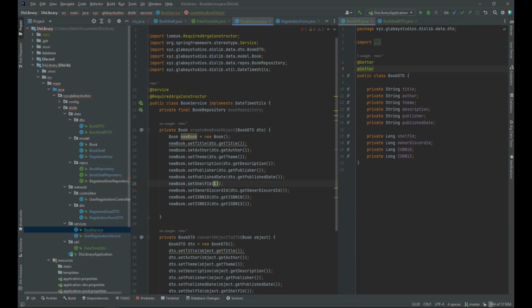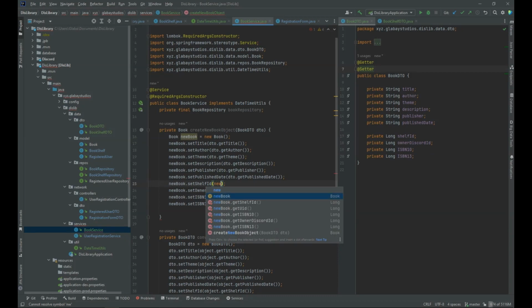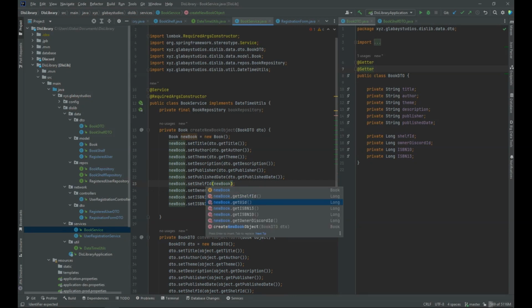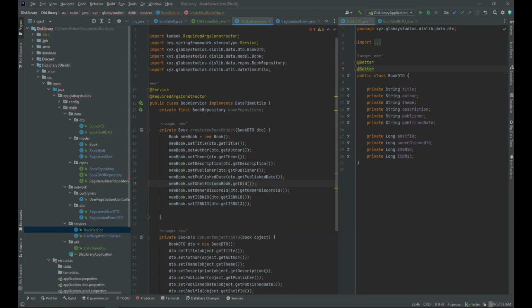Sorry, we can change this to be the new book dot get UID, as that will have been generated for us when the class gets created. And now we're setting the shelf ID to be something truly unique, which would be that of the database ID.